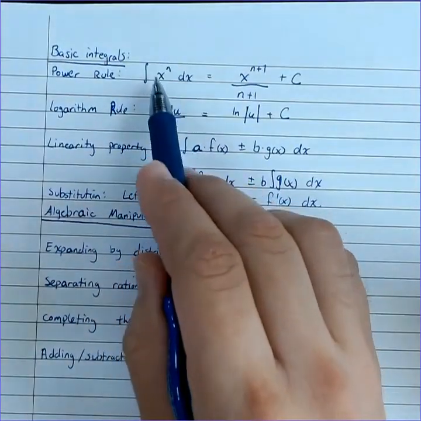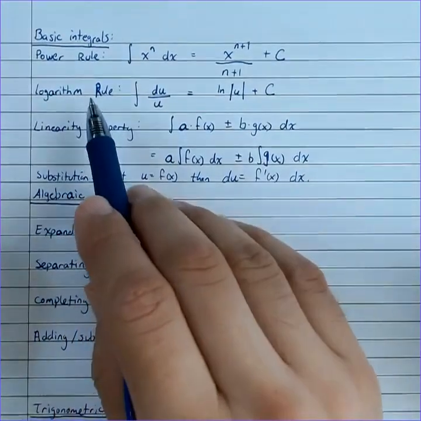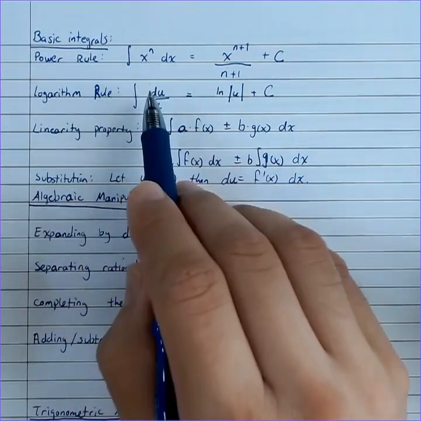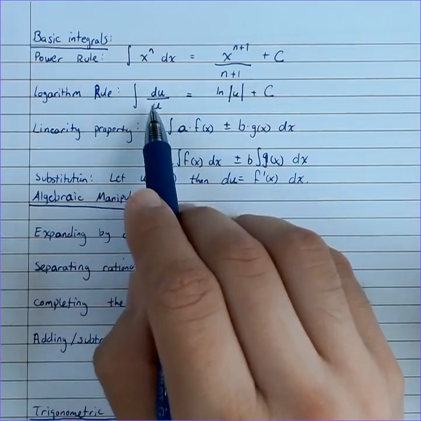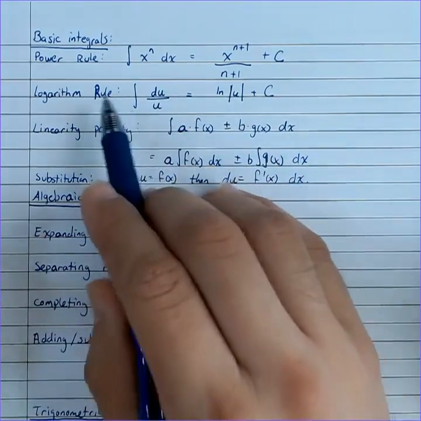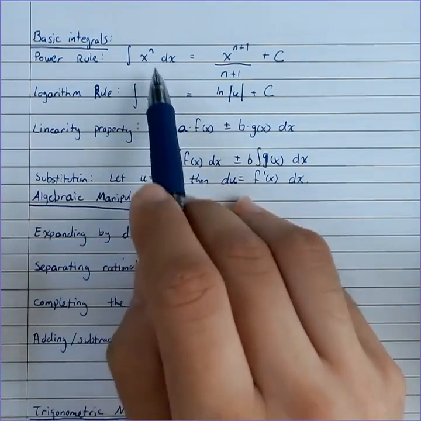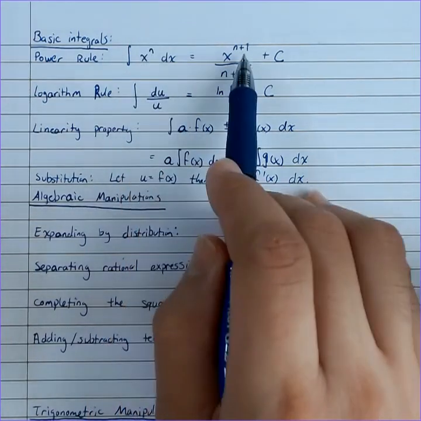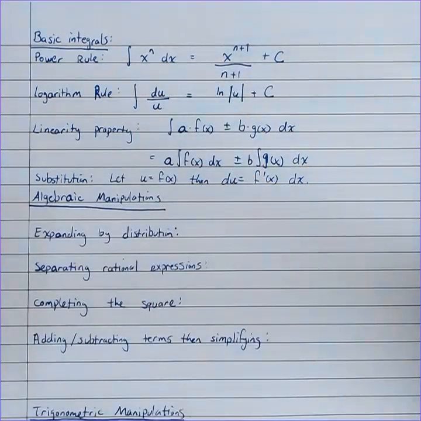To integrate something which a variable to a power, you use this. Now, the exception to that is if that power is minus 1, in which case use the logarithm rule. X to the minus 1, or 1 over x, same thing. Here we write it as integral du over u, and that's equal to the natural log of the absolute value of u plus a constant of integration. This is the exception to the power rule. X to the minus 1, or in this case u to the minus 1, is not going to follow this technique, because if you had x to the minus 1 and followed this technique, negative 1 plus 1 is 0 over 0, which is kind of a problem.